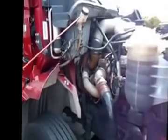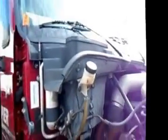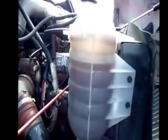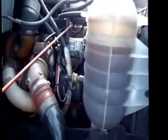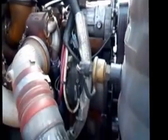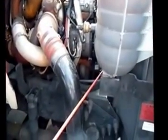Start from the bottom. We're going to check our washer fluid. Make sure we have plenty of washer fluid. We're going to check our antifreeze, make sure it's between add and full. We're going to check our upper, our lower radiator hose, and our coolant hoses. Make sure none of them are split, cracked, all clamps are in place, and none of them are leaking.